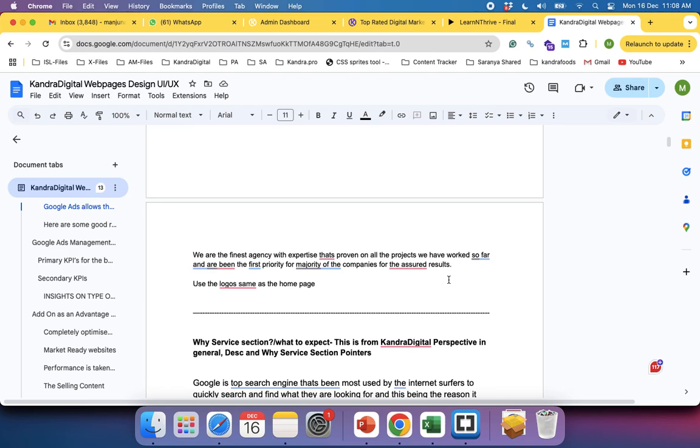So backend Python or PHP or .NET or Ruby on Rails, there are so many programming languages. You can use one of them and you can build your backend. Correct?